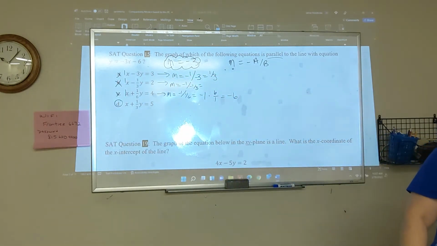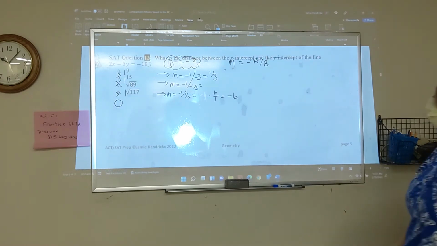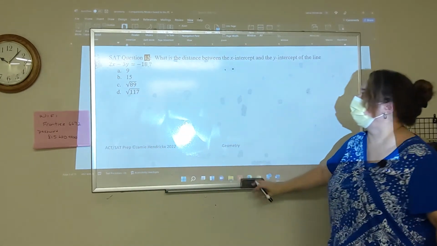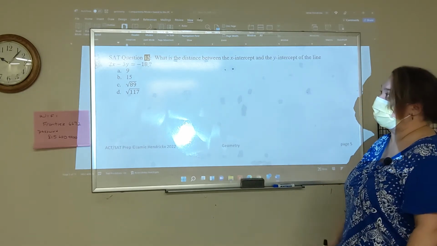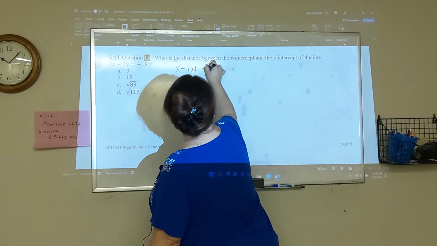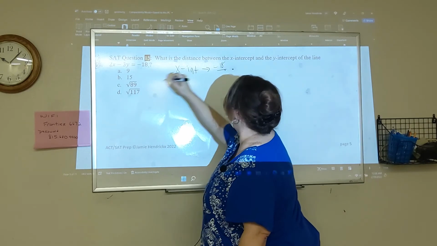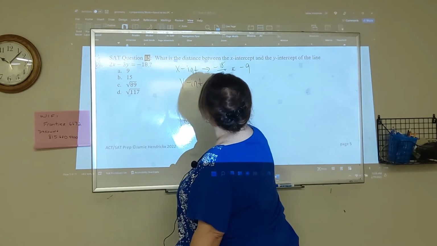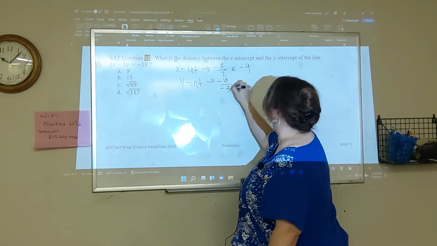The one after that, number 19, is yours to do for homework. Again, use those shortcuts. And we're going to do 15. What is the distance between the x-intercept and the y-intercept of this line? In order to find the distance between them, we better find them. Our x-intercept is the thing on the other side divided by the thing stuck to my x. So -18 over 2, that's -9. My y-intercept is -18 divided by -3. That's 6.